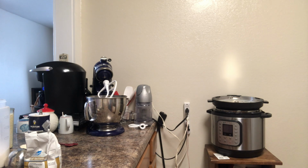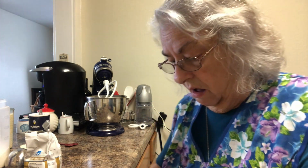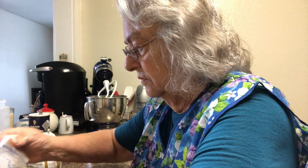Then I'm gonna put a stick of butter in this little saucepan and melt it and get it melted while that milk's getting hot. So I'll put this back on the stove.